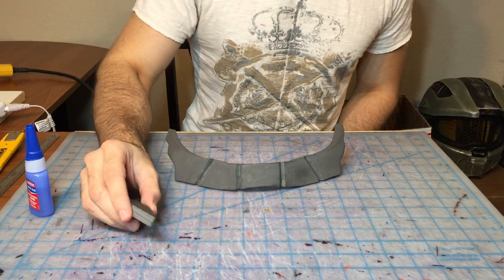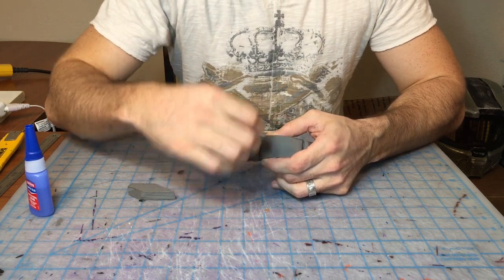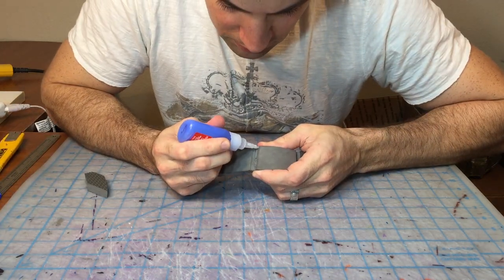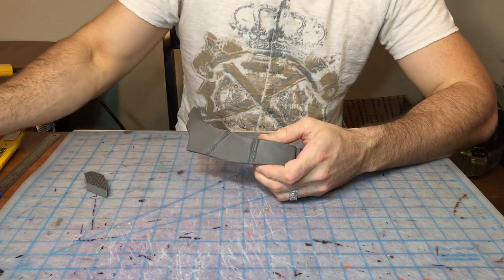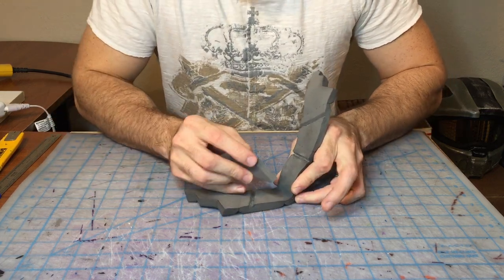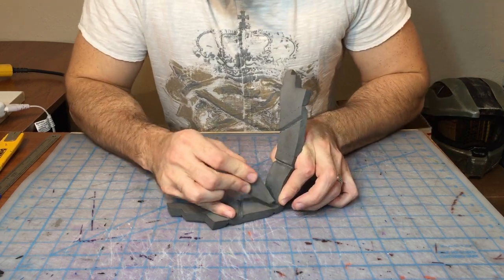I've got a few little scrap pieces here. What we're going to do is run some glue down this seam, fold it up, hope the glue bubbles out a little bit, and then smooth that glue in with our little smoother piece. As this glue bonds on a molecular level with the foam, we're just going to spread the glue thin along the seam to ensure it coats properly. If you need to, press in, use the table as leverage, hold it, and then spread that glue right across that seam.